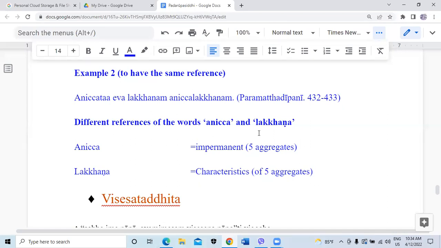No, I understand, Sayadaw, because I understand here. So we think of anicca as the adjective. So if we see it as the kammadaraya, that is wrong. That's why we have to make it aniccata. But what I mean is that instead of seeing it as the kammadaraya, we can see it as the Jatita Purisa. That is also okay, because in that case, anicca refers to the 5 aggregates.